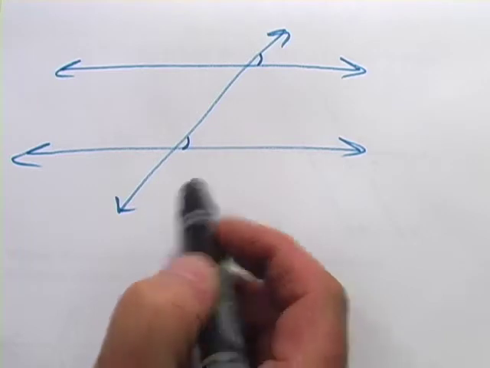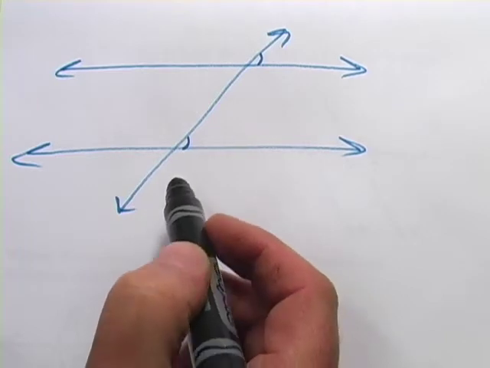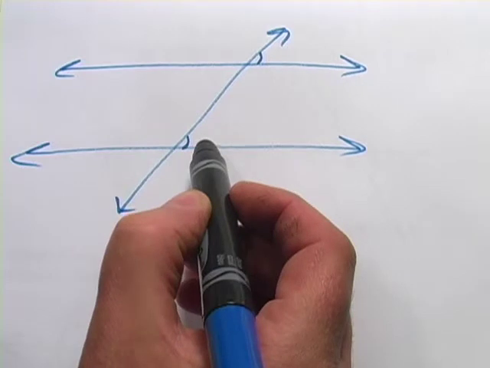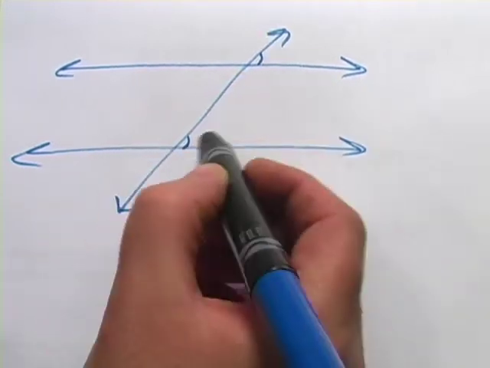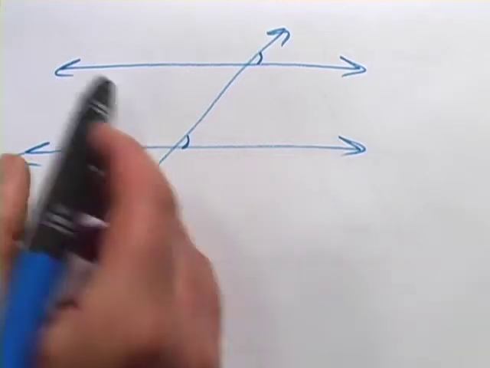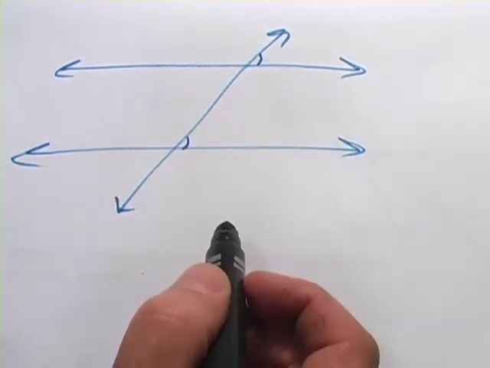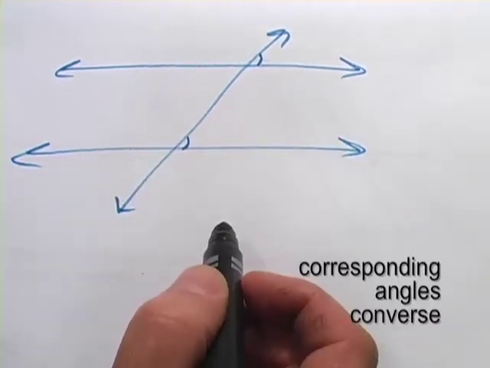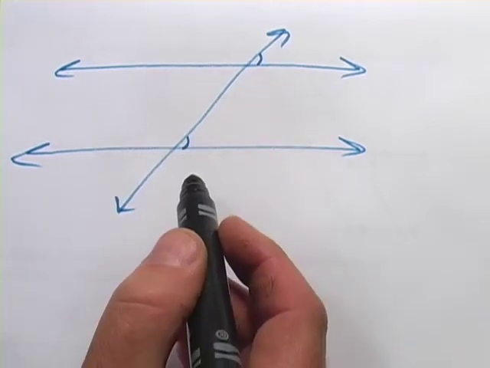Well, all that the converse does is argue that in the other direction. So what that says is if you have two lines cut by a transversal and these two angles are the same, that proves that these two lines are parallel. So that is the corresponding angles converse. It's got a big name, but it's really a pretty simple thing.